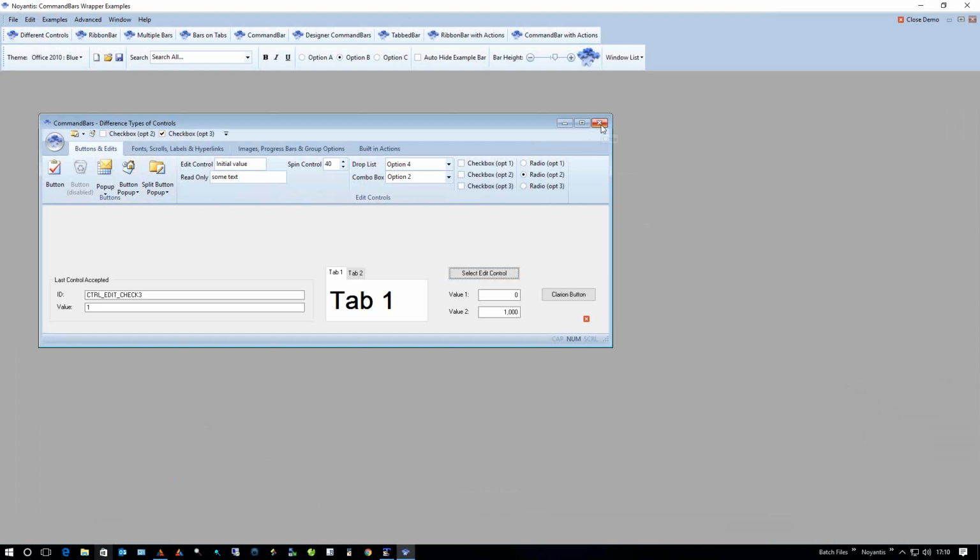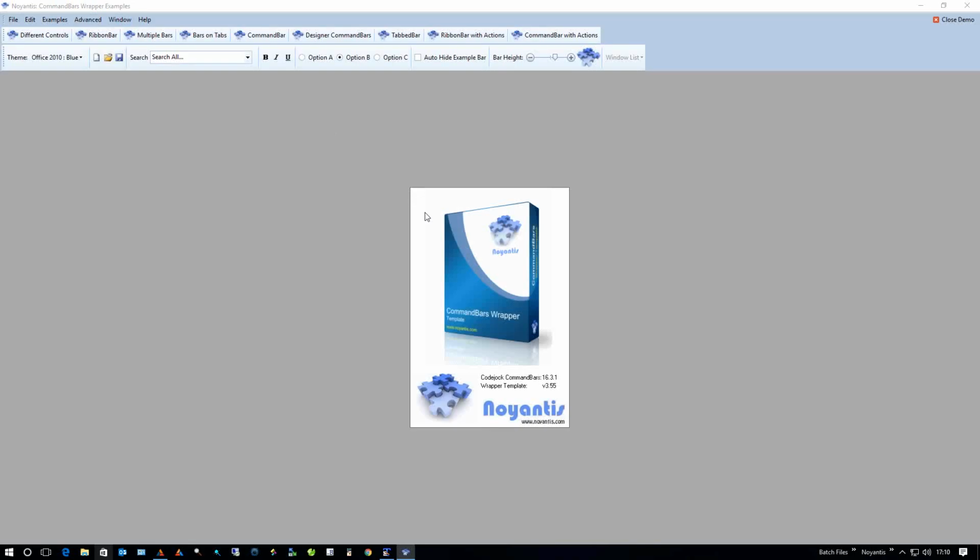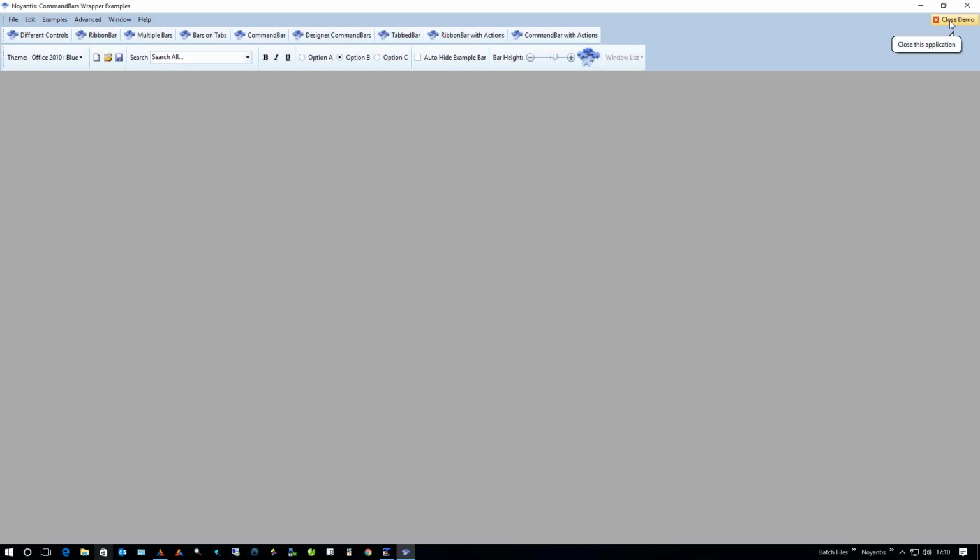What it doesn't do is save and restore the theme. Now that is in Office 2010. Let's choose Office 2010 Silver. Actually, that's black, so we can definitely see a difference there. Okay, so we've got that, but of course, when we go out and go back in again, you're going to lose that. You're going to be straight back to where you were. All you really want to do is, let's have a look at what happens under this code here.